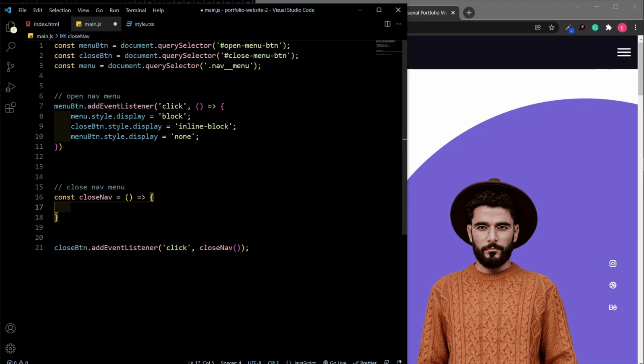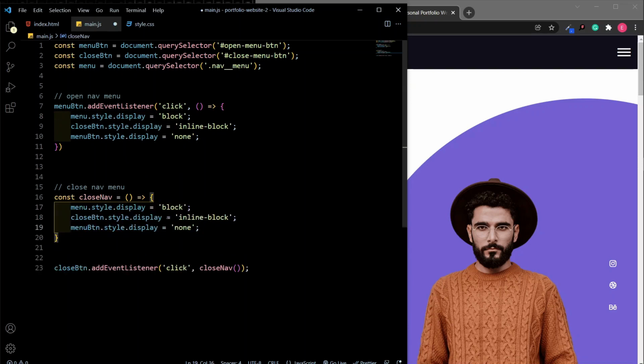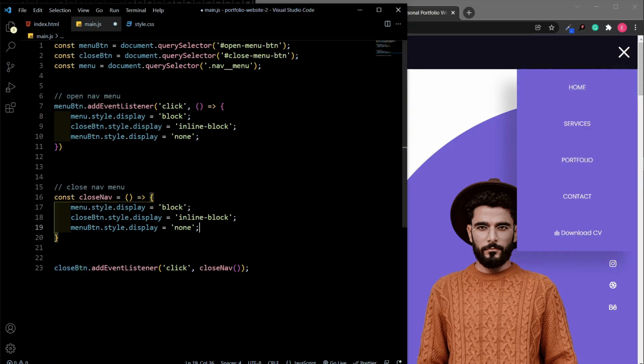So here we are basically going to do a similar thing. So here on click of this close button, which is this, on click of that, we want to, where is the close button? This close button is going to be displayed none, and this time we are going to show the hamburger button, which is the menu btn.